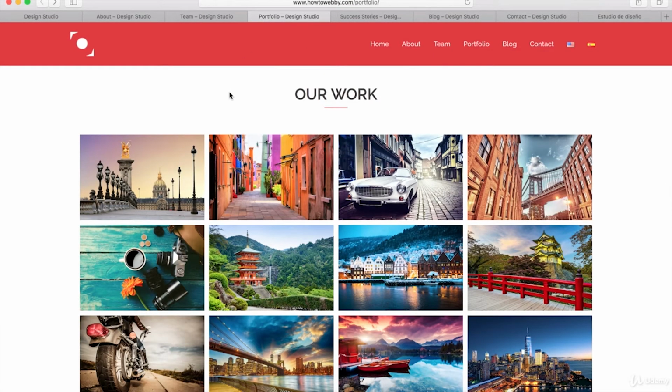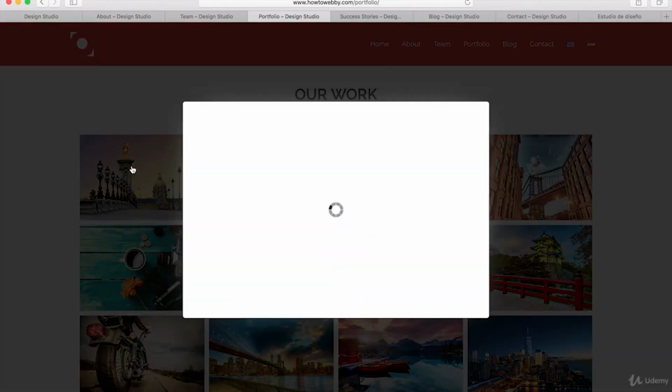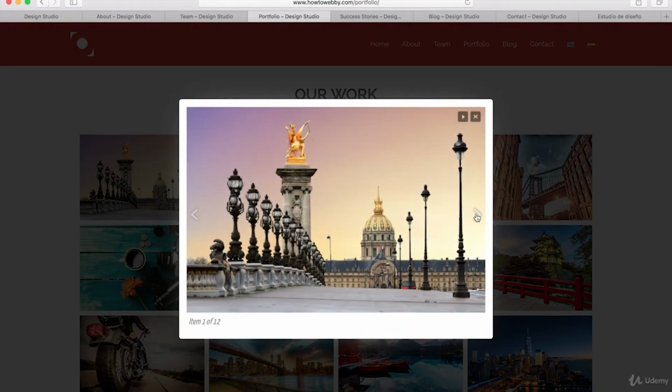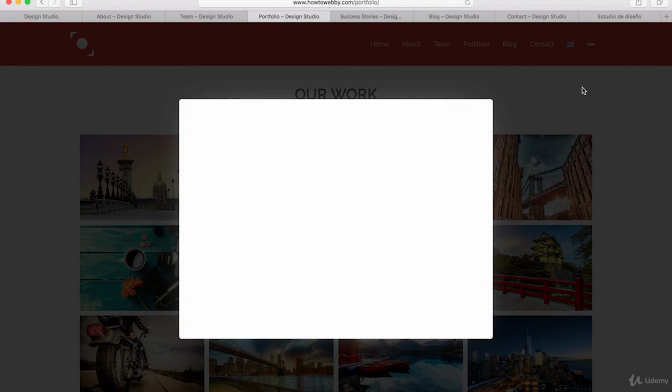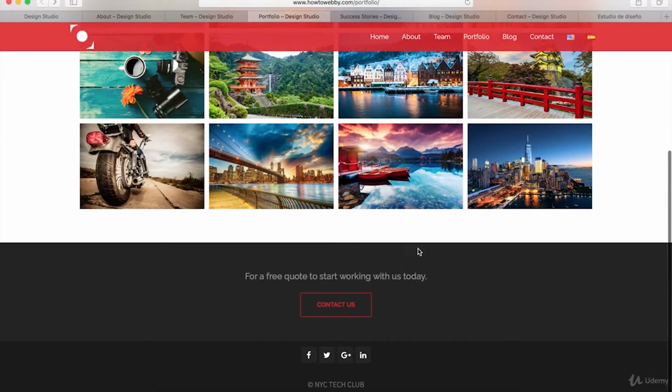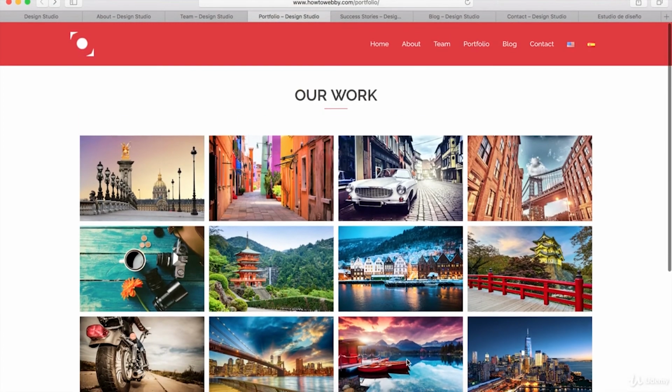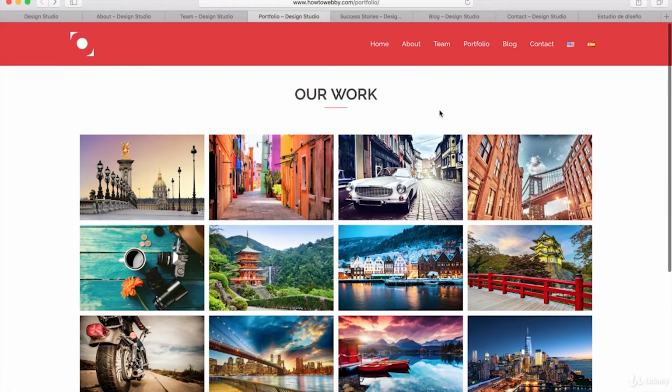So for our portfolio page, what we're going to do is put in a custom page title at the top, and then we'll add our image gallery down here. And if you click on any of these images, you'll get this pop up, and you can go through your image gallery by clicking on the arrows like this. And then right below this, again, we're going to add another call to action at the bottom, our social media buttons down here, and anything else that you want for your portfolio page.